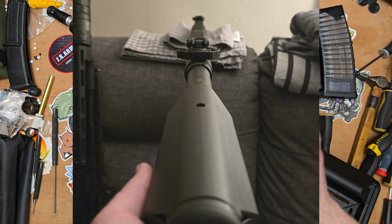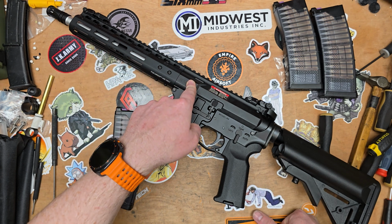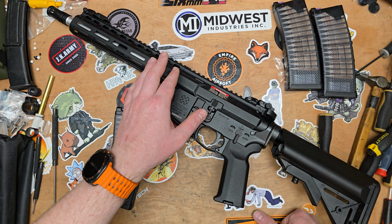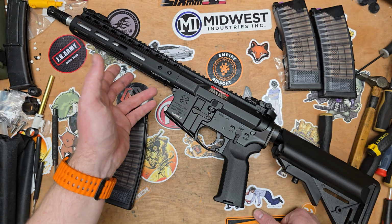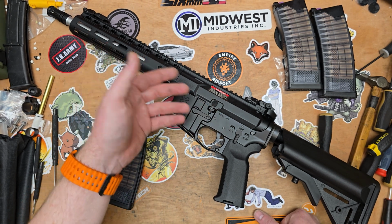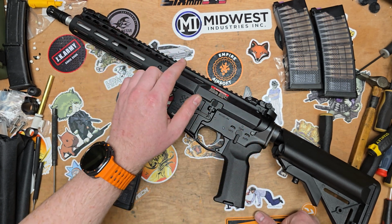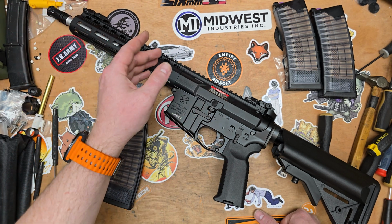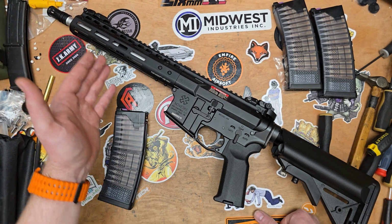The magazines seem to work really well as well. I can't speak on the performance of the hop system. I do have a T8 adjuster in my M733 because that's just how it came from Boom Arms. I think I had the stock Marui hop rubber in there, and that system actually did work pretty well. I was only using 0.3s at the time, my M733, but they did come out nice and flat. I could hop higher weights, so in terms of the adjuster and the hop unit itself, I know they work perfectly fine. I mean, your hop rubbers and inner barrels, most people tend to swap them out anyway.